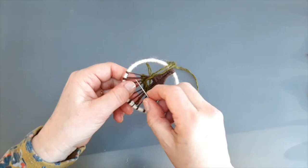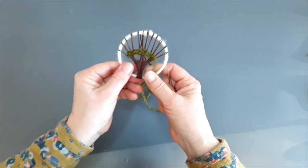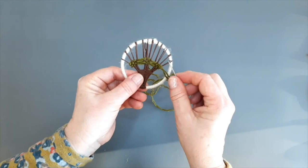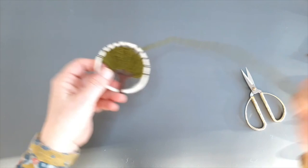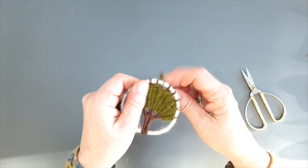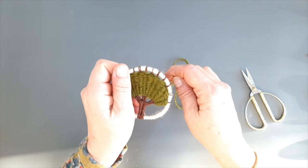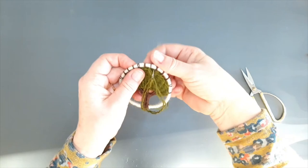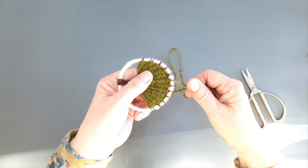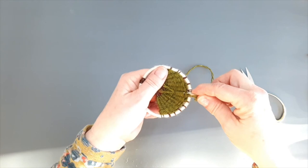As you go along, the end warp threads fill up first. When that happens, start your next row from the next one along. Keep going backwards and forwards until you end up with a complete canopy. There's just a little gap at the top to fill in — turning around and coming back to finish off that last bit. Once it's completely full, finish off by going down those weft threads and snipping it off.